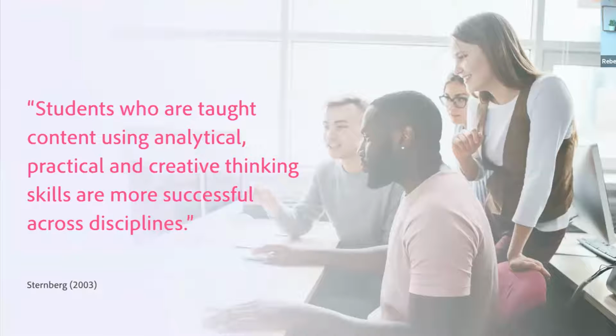more successful across disciplines. He also says, in short, by encouraging students to think creatively, to create, imagine, suppose, discover, and invent, teachers can help students improve their achievement. So what does all that mean? All of Steinberg's research basically says, if you want kids to do better in your class, you need to teach in ways that foster their creativity. They'll just do better across all disciplines. So if we only care about kids in school, bringing more creative expression and thinking into their lives is going to help them in school in general.